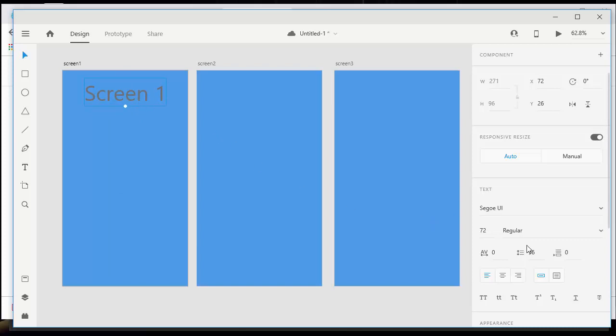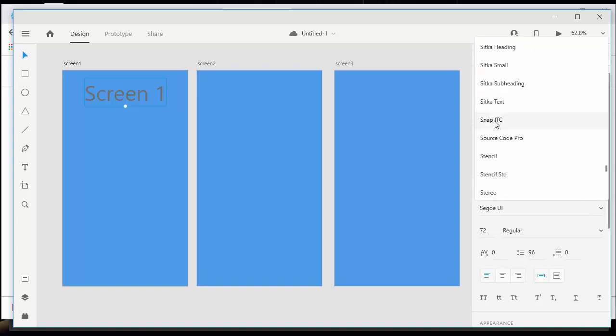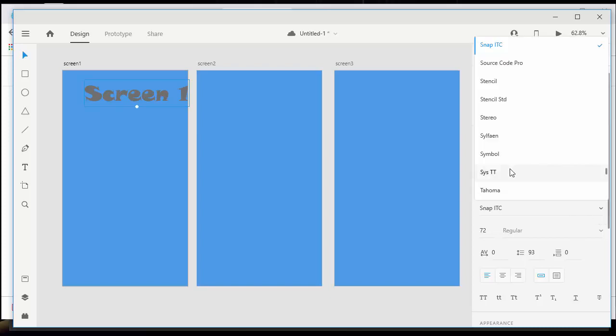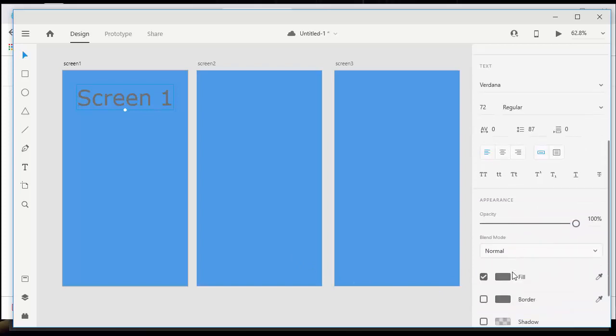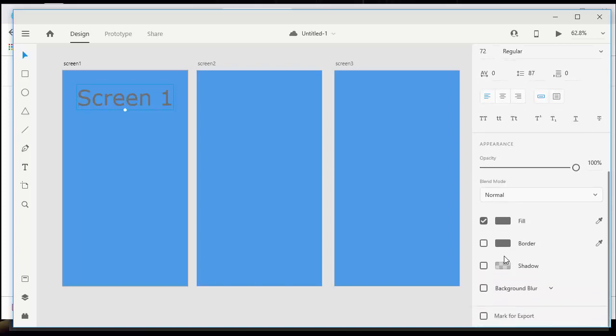Now I could do a couple of things to this. Over on the right hand side for text, I could certainly change the font. If you look over there, see, I just changed the font to that Snap ITC. I don't think I'm going to go with that. I'll go with Verdana. I like Verdana. It's a nice clean font. I like the way it looks. And if I scroll this down, there are some other font options over here that you could certainly look at. But again, we're not doing anything fancy today, right?